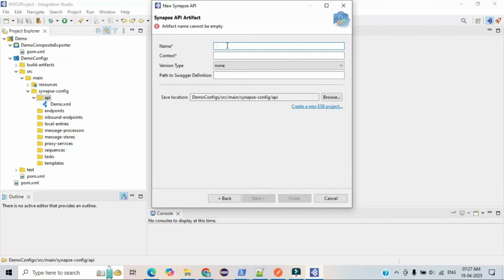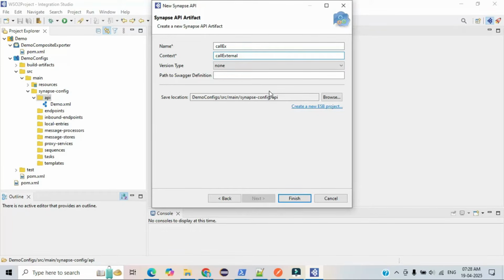Let me add call external API. Let me add call ex. Context you can give call external, and keep version type as none.